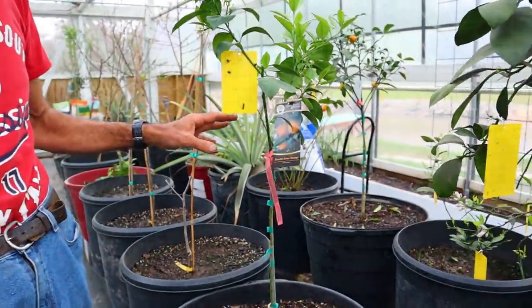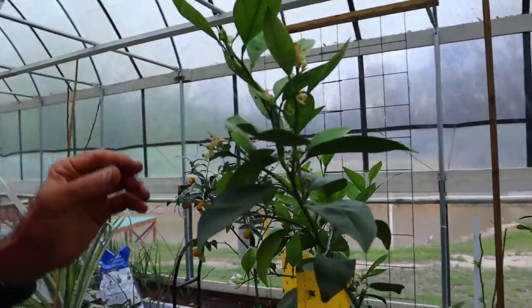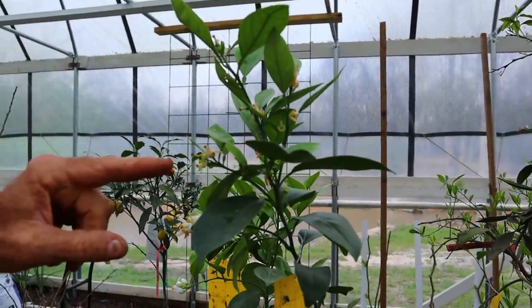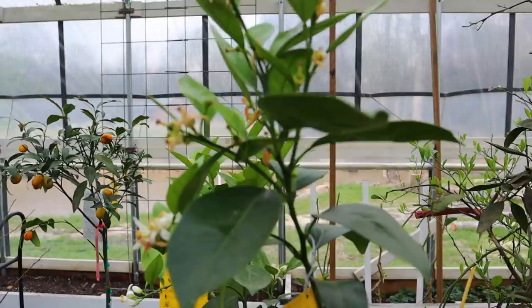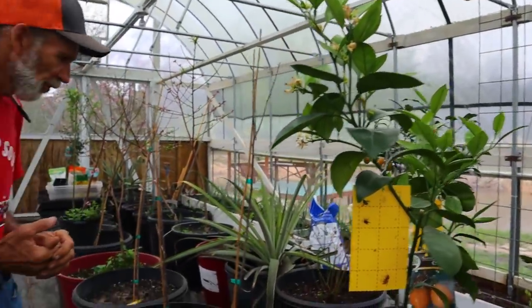And we have a Hamlin sweet orange here. This is what smells too. When you open the door, you smell between the orange and lemon. Now, I don't know whether they'll stay on it or not, but it's got some little oranges right here on it, several of them. Now, they may fall off. I don't know. It might have been too cool on it. We'll see.